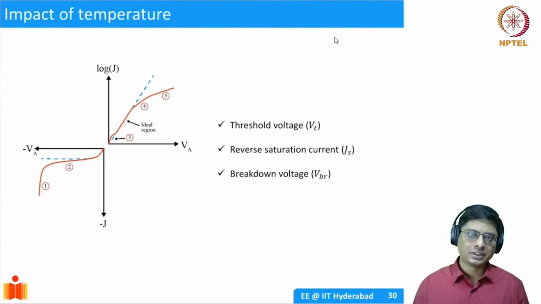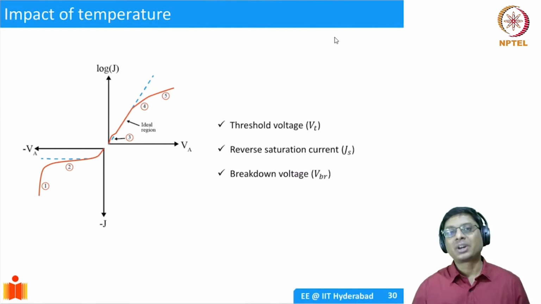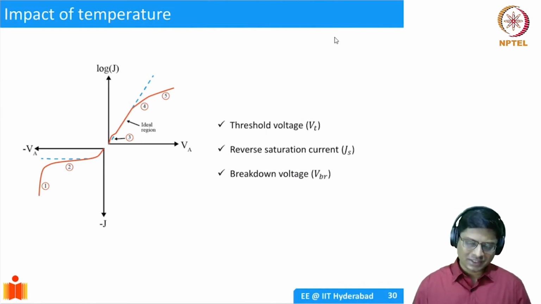Before I stop, I just want to mention one more aspect which is important, which is the impact of temperature. So far in the PN junction analysis, we have not changed the temperature, but you could change the temperature. In a real device, for example, a semiconductor chip in a computer, if you run it faster, or you put a lot of load and run a lot of computations on it, it's going to heat up. When it heats up, the junction's parameters are going to change. Even the threshold voltage is going to change. So we need to understand what happens to these parameters with temperature. We won't really go in any depth, we'll just briefly tell you that.